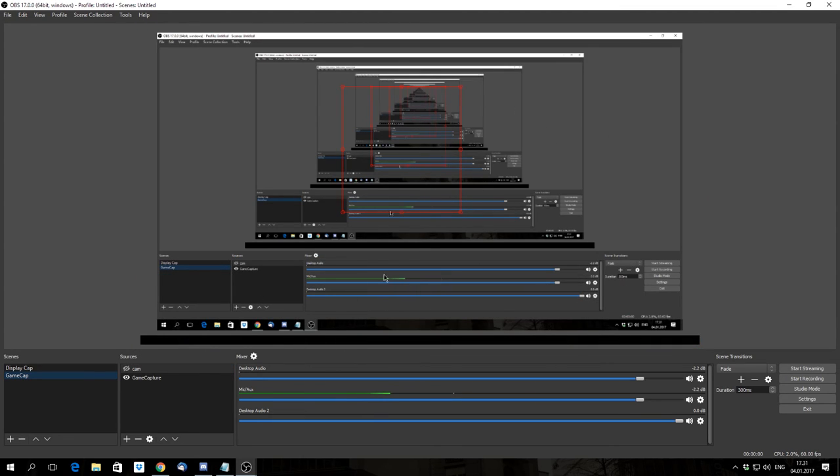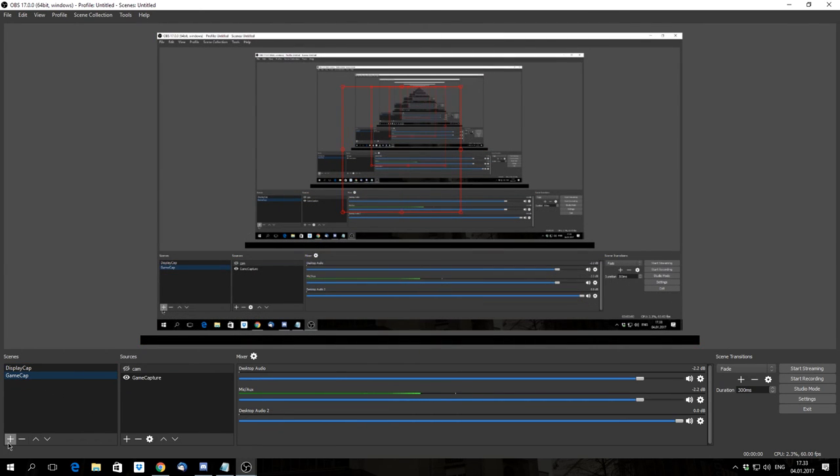Okay, now sometimes you don't have full screen games. What do you do then? Well, you use the display capture that we've been using all the way. You find it right here, display capture. And the display capture has the option of choosing which monitor you're using, and whether or not to capture the cursor. Now, the danger of using the display capture is, of course, that your Steam pop-ups and notifications, friends logging on and off, are going to pop up. The same applies for any sort of notification that is outside of the game that your screen will capture, because the display capture just captures anything on screen. The game capture captures the game only. That's a great advantage, but if it doesn't work, use display capture.